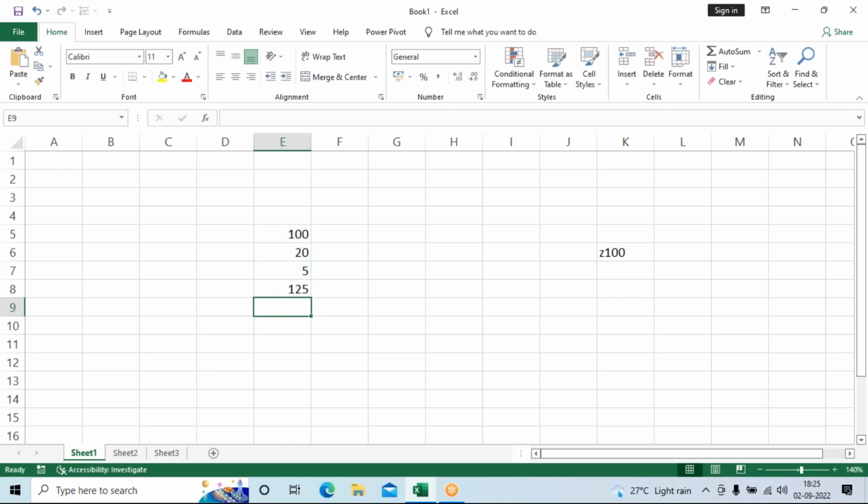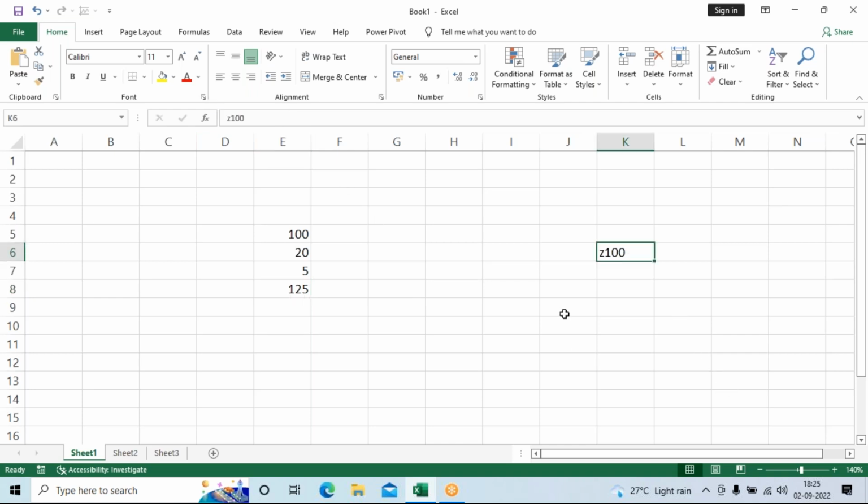Just press enter. The answer is what? 125 is the answer. Keep the cursor on 125. Then just observe the formula bar now. What is it showing here? Equal sum. It is showing you the formula and then the cell range. So the formula bar will display the formula.